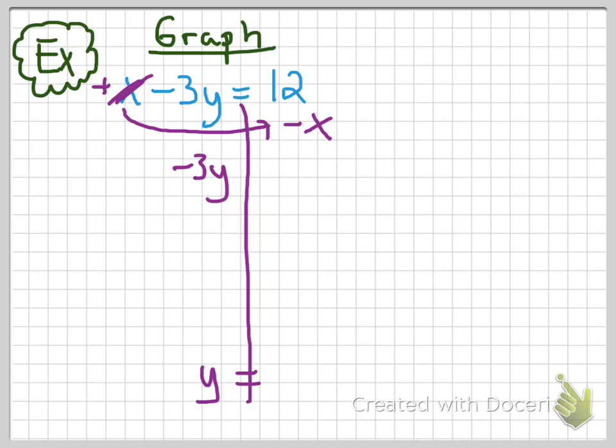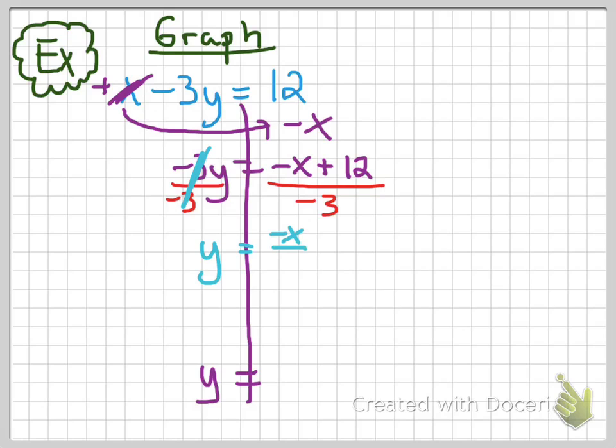So we have negative 3y equals a 12 and a minus x. So I'm thinking let's just write that out as a minus x plus 12. Then all I have to do is divide by a negative 3 on this side and divide this whole side by a negative 3 and turn this into a couple of smaller fractions. So the negative 3's will cancel and I'll have y equals a negative x divided by a negative 3 plus a 12 divided by a negative 3.